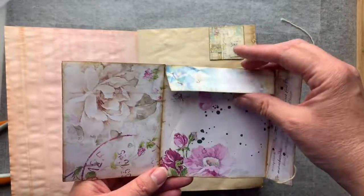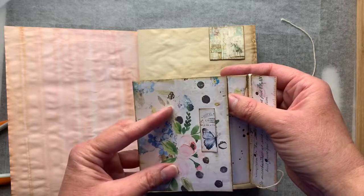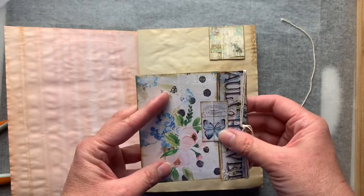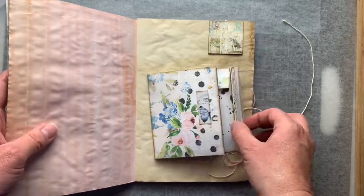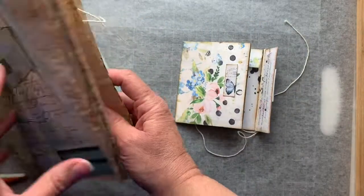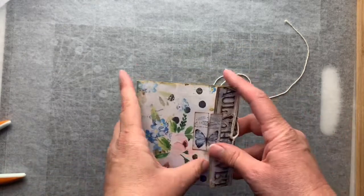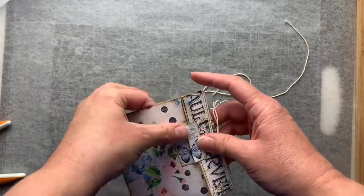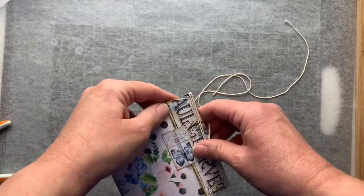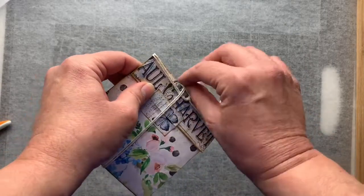And then we have a pocket here. And it closes up. Okay, I hope you've all enjoyed. I will take it off my signature and pop that away. I hope you've all enjoyed creating this little, we'll call it a journaling, what? Journaling wallet. That's what we're calling it, a journaling wallet.